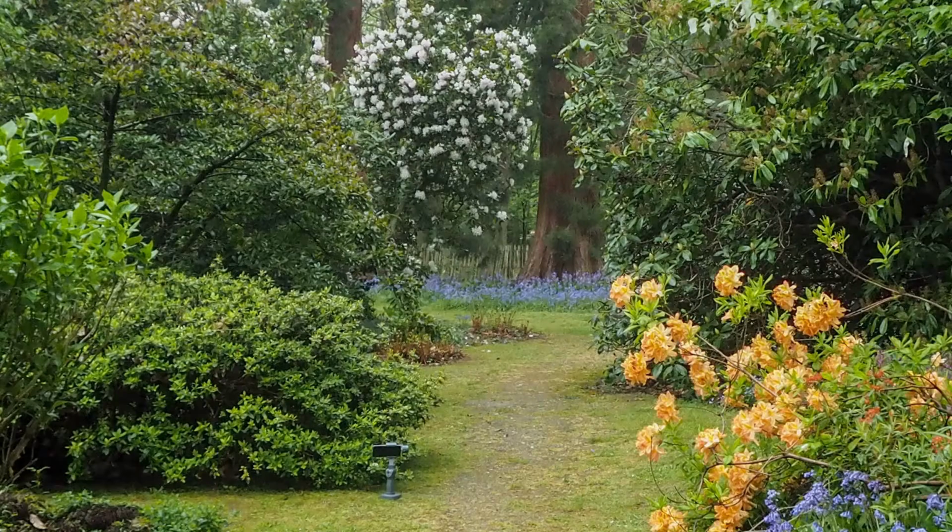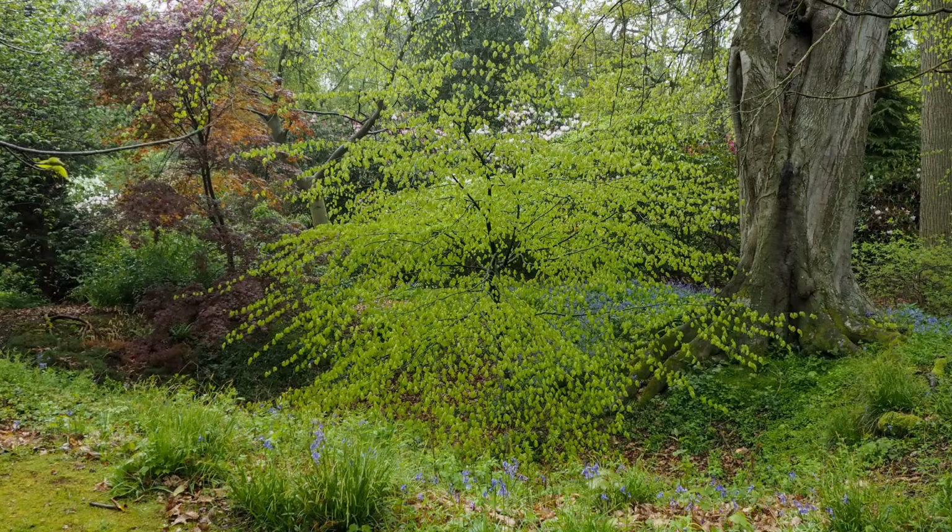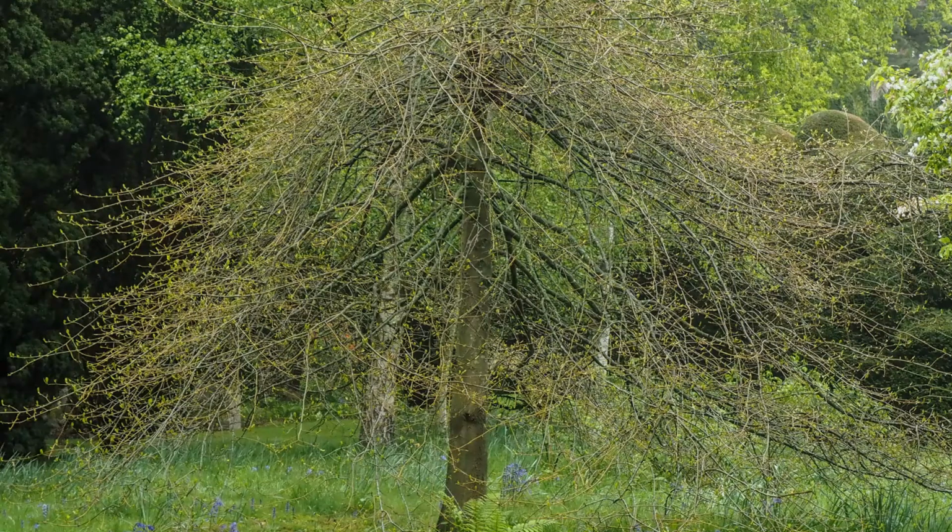Above all, when you look at the woodland garden at Doddington Place, you can see that all the trees are well cared for and well shaped. A woodland garden may look natural, but each tree here is allowed to have its own space, and each tree is pruned so its natural shape can be enjoyed and some light can be let through to the plants below.